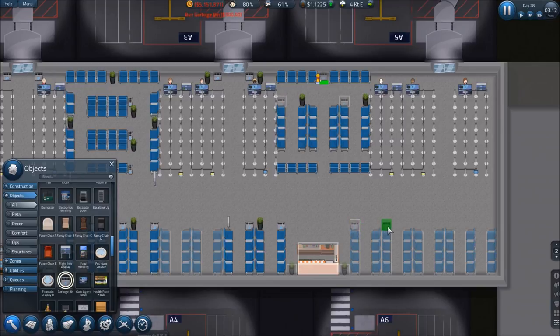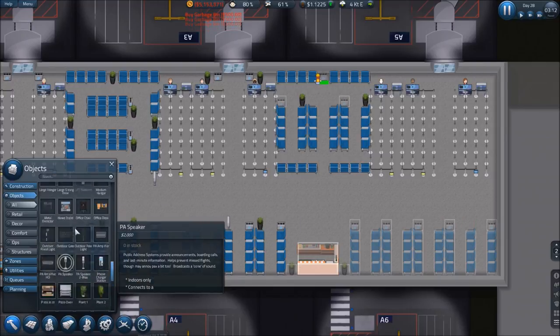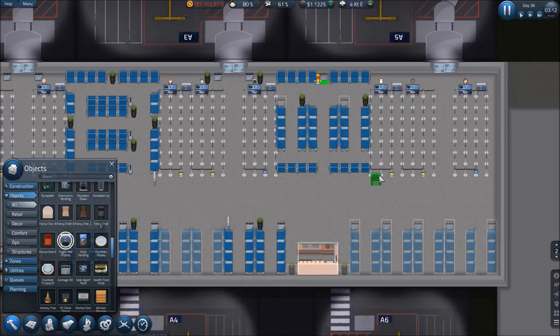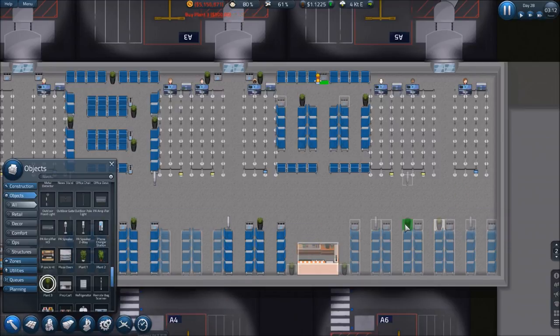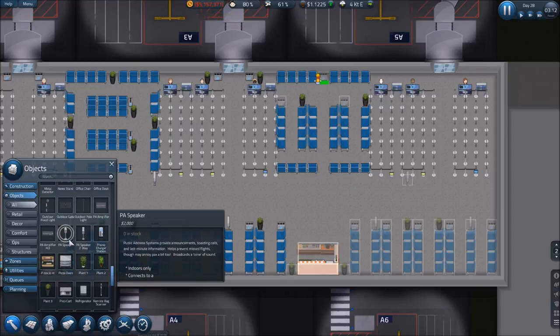I just want to make sure I've got the downward orientation going here. There. Put some flight info displays around. Put it there. Kind of covers. Put one here and one here, I think. That'll better cover that area. Then throw some plants here and here. And we want to put one more.